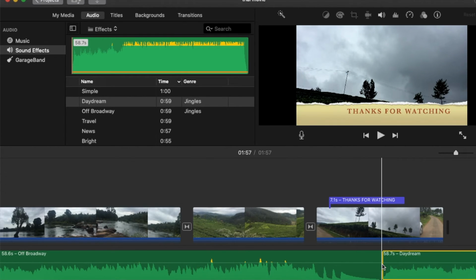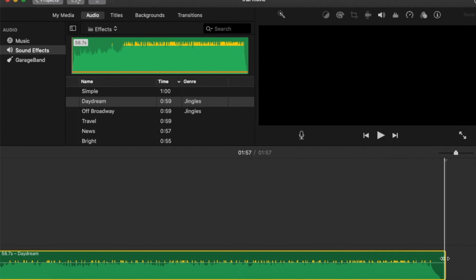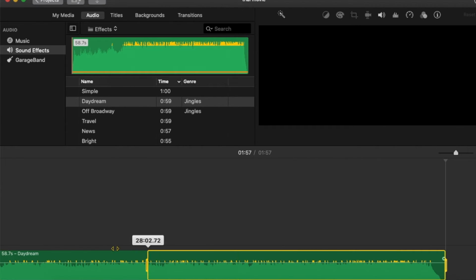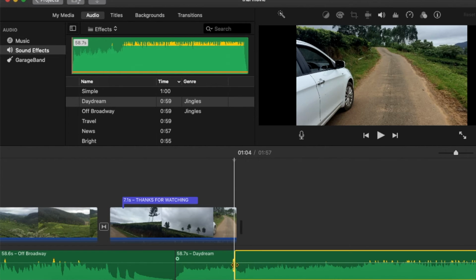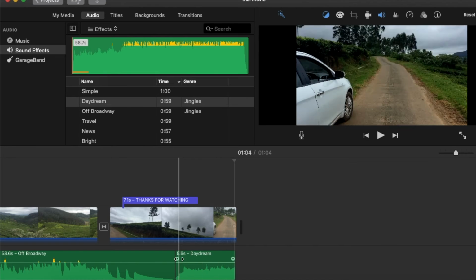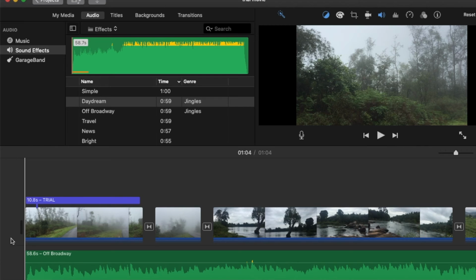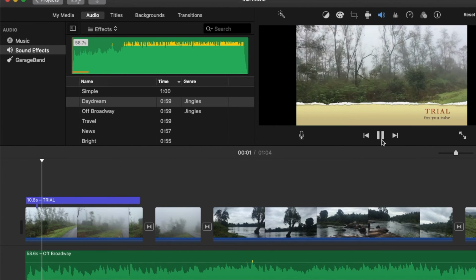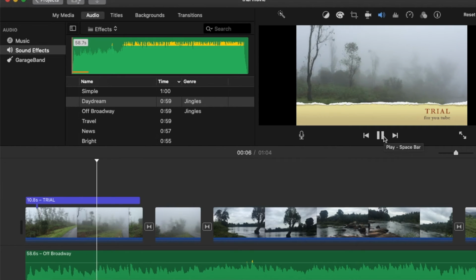I'm selecting another one for the other piece. So it's a matter of drag and drop, putting it in place and cutting it off. So again you use the option R to cut it off. Yeah, so that will go to the end of the clip. So now if you play, it comes along with music, transitions and the titles. That's almost done.